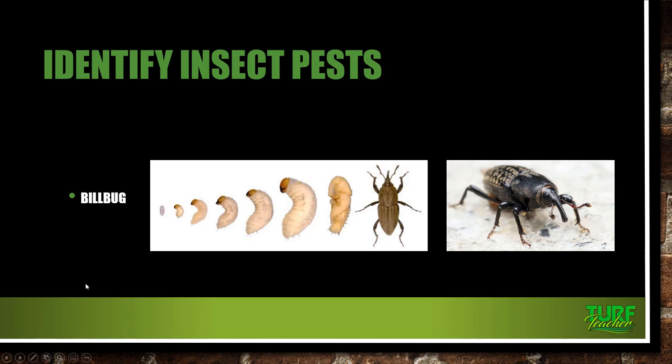The bill bug: we have the bluegrass bill bug, which you'll mainly find in cool season grasses. We have the hunting or zoysia bill bug, which is more common in the transition zones or where we have warm season grasses. They can attack all types. They bore into the stems of the grasses — it almost looks like a straw. Their damage is easy to diagnose by grabbing the dead turf and pulling it up. If the stems break off easily at ground level, look at the broken edges — they will leave hollow straw-like structures. You're also going to see sawdust-looking material that we call frass. There are no thresholds for bill bugs. They have a single generation per year. They lay their eggs in the grass stems in early spring, and they're going to hatch and feed in the turf through early July.